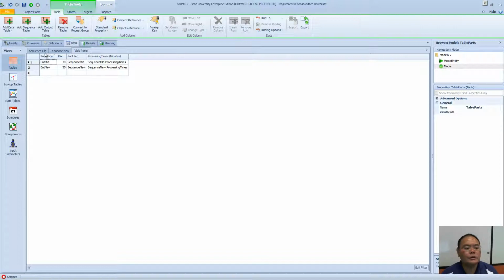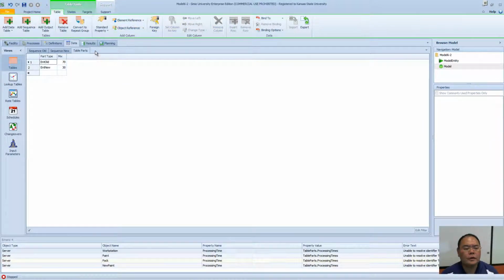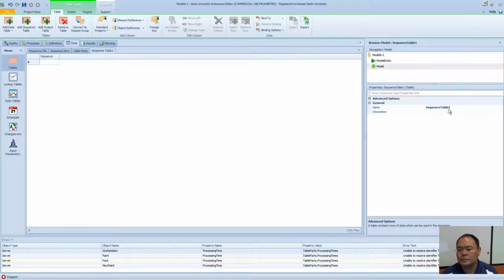And today we're going to show you a new method to do this. It's a little bit more straightforward. We don't need these two anymore, so I'm going to remove this column and also remove the processing time. We're going to create another table directly, and we call this table, for example, entity table, entity sequence.